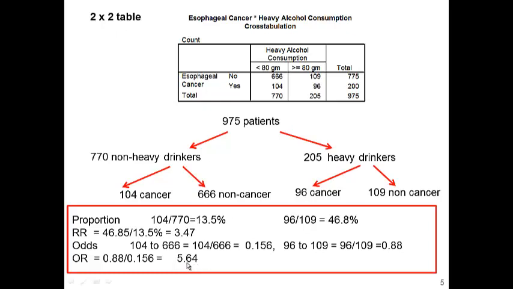Based on 5.64, you can't really say the risk of having cancer increased by 5.64-fold. If you want to say that, you have to be using relative risk. And so please be careful when you present odds ratio. As long as you say the odds of getting cancer increased by 5.64, it's okay. You just don't say risk is increased by 5.64-fold.